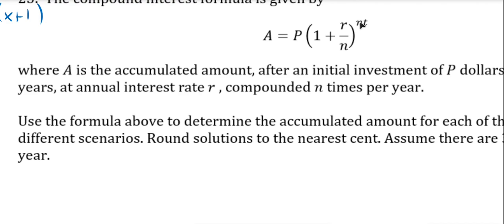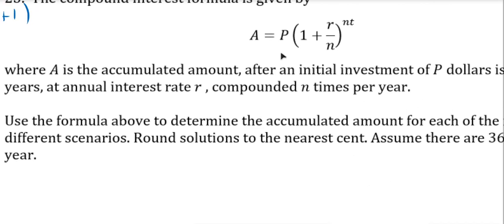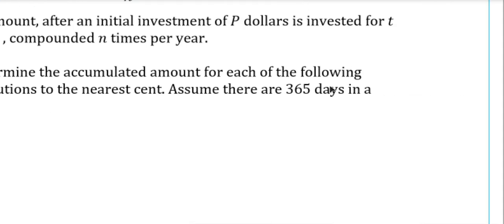But then we're going to want to reassess how much interest should be in there an equal number of times per year. So the main goal here is going to be to figure out what is P, R, n, and t for each problem and plug them into this equation. A key issue is they want you to assume there are 365 days in a year, excluding leap years. You'll also see this as the banker's 360 days in a year for sort of making the math a little bit easier to do. You'll see that in some problems as well.